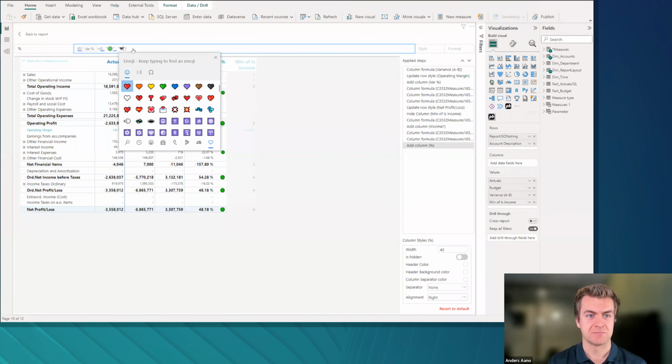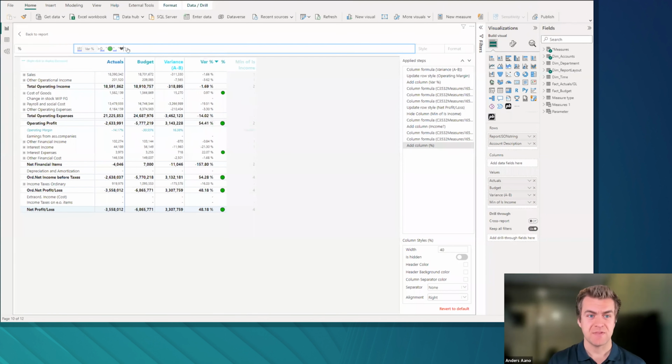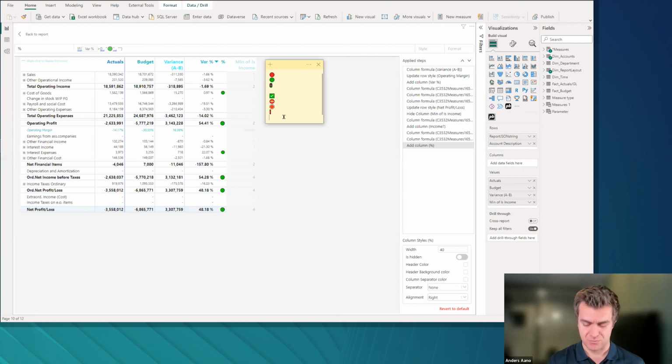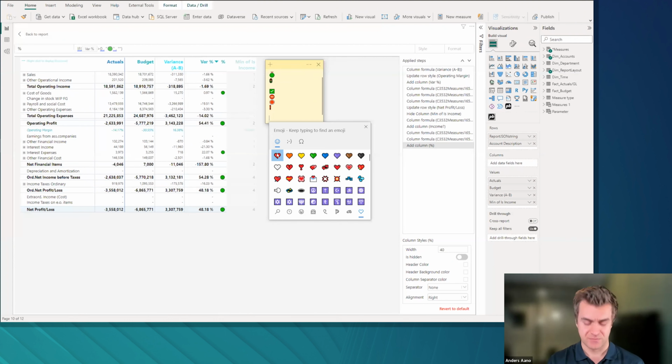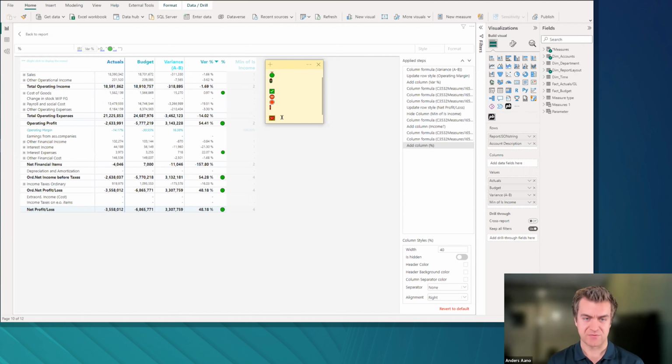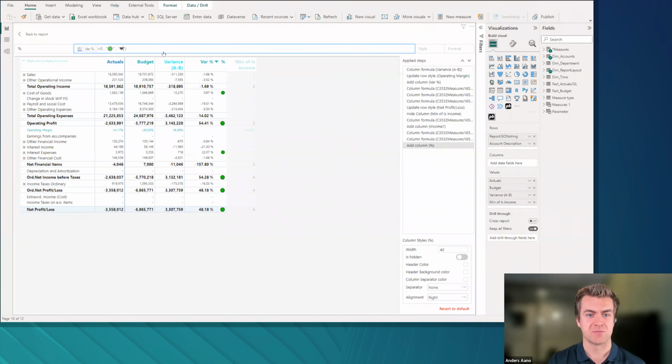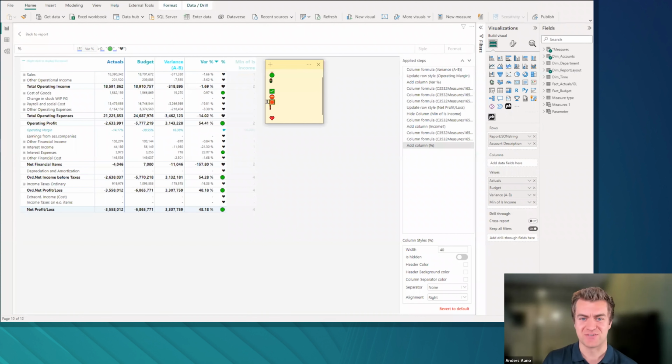So I'm adding a heart and nothing happens. It used to work before, it doesn't work now, but it's going to work in the next version that we're soon releasing. But the workaround for that now is simply to have a sticky note or anything similar where you add the icon you want using this Windows dot part, add in the heart and copy it from here and paste it in. And for some reason that works. Well, the heart didn't work that well, but most icons do work the way they should.